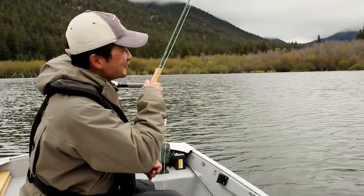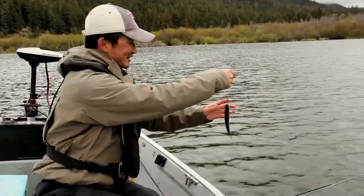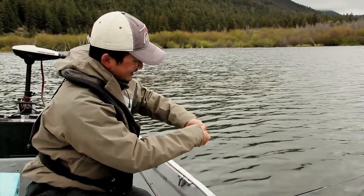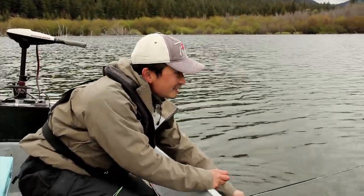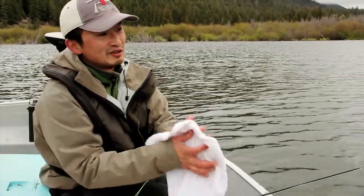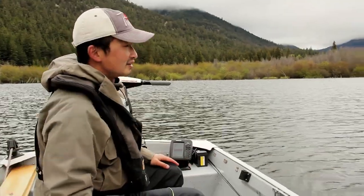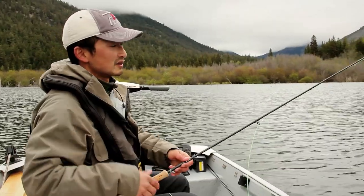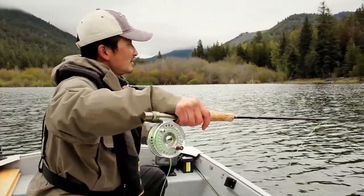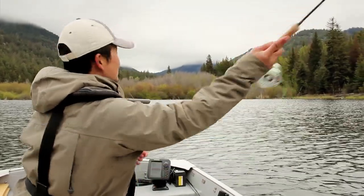That is probably the smallest fish in the whole lake — take a look at this. We're going for six-pounders and what do we catch? Six ounces of fish. In a lake like this you have different year classes of trout because they do spawn, so every year you get a recruitment of the trout population. That one there is probably one year old. The bigger fish we've caught are probably three or four year olds. Of course the older the fish, the bigger it will be. And there's always a higher density of younger fish than bigger fish, so that's why the bigger fish are so much harder to catch — and they're also smarter. I mean, they don't get big for no reason.